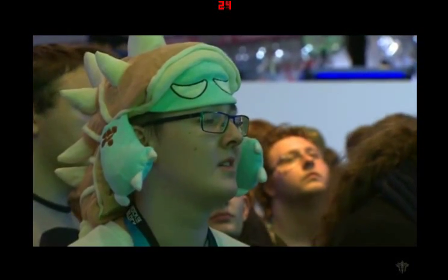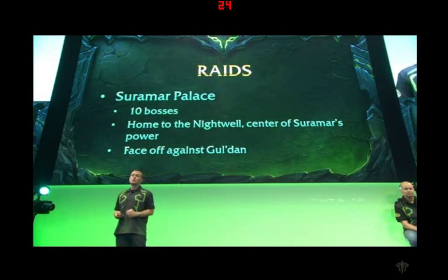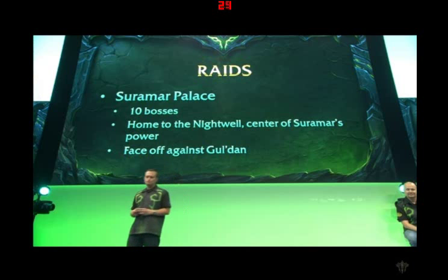We will confront both the Grand Magistrix and Gul'dan, who has come here as an ambassador of the Legion. We've been chasing Gul'dan for a long time, since really the beginning of Warlords of Draenor, when we made that fateful mistake of clicking on him and setting him free to begin our Warlords experience. But finally, he's cornered, he's not going to be able to run after this. Gul'dan is the ultimate boss of Suramar Palace Raid.